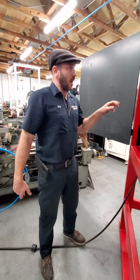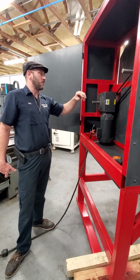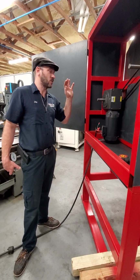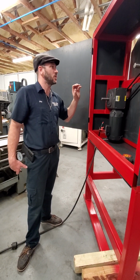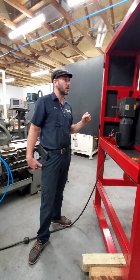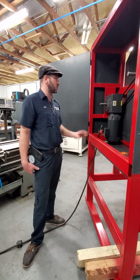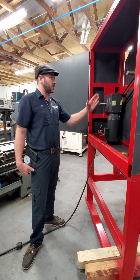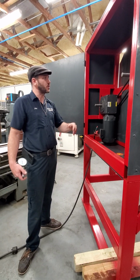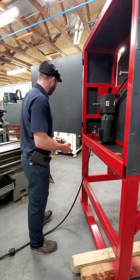Naturally, this is a very common gear size. You can always gear it up. This transmission is 1,200 pounds of torque, so it's a very serious transmission. If you need to go a little faster, this is flat out right now. We plan on putting VFDs on these machines. So this is flat out about 46, 47 RPM max. You can always increase that by changing the gear there on the drum.